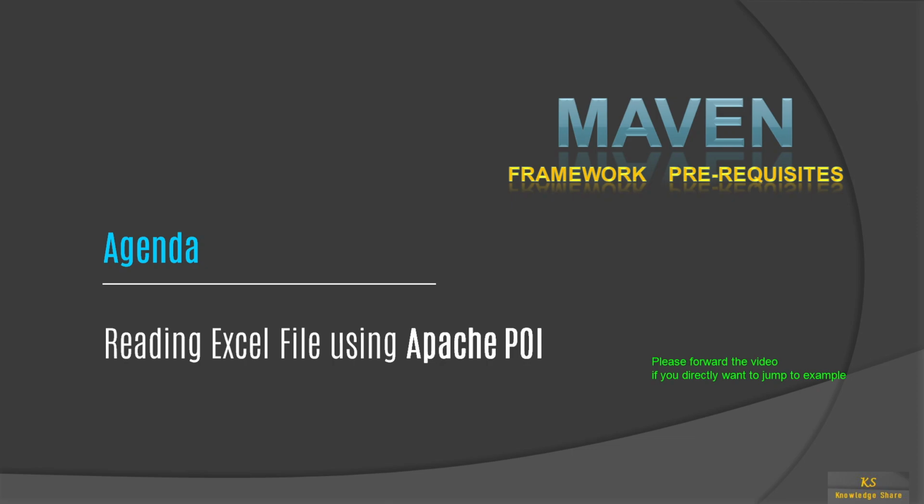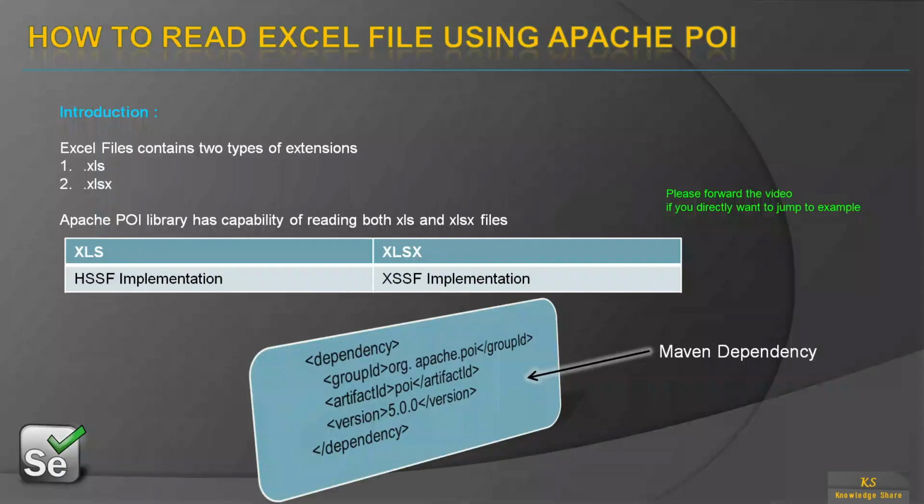In this session, we are going to discuss how to read an Excel document using Selenium with Apache POI. If you're familiar with the basics, just skip the video and look at the example. But if you want to gain some knowledge which will help for attending interviews, then please watch for 2 minutes. I'm just going to give some theoretical information that will help you a lot while attending interviews. So let's switch to the introduction part of reading Excel using Apache POI.